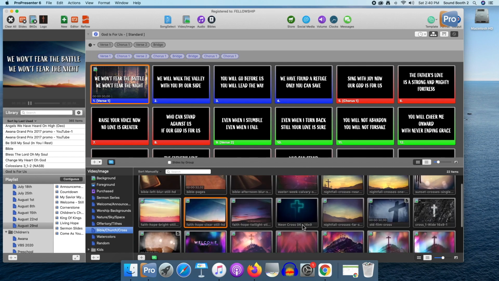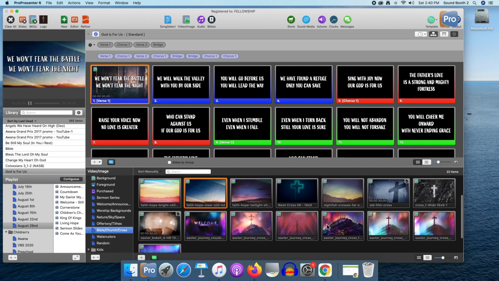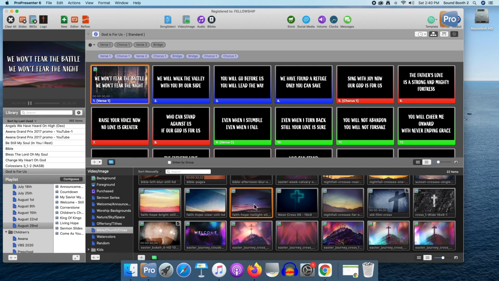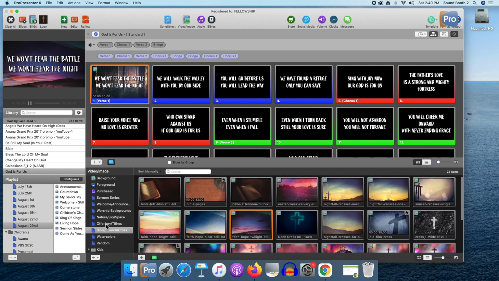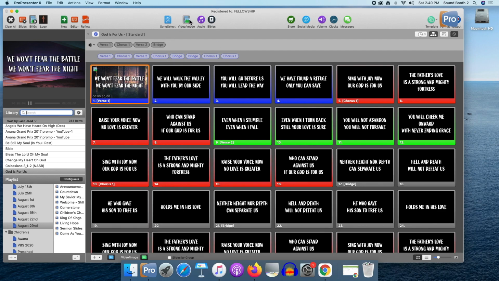I'll just throw something up there for now because I could spend the next 10 minutes talking about what background to pick, but I'm not going to. Let's just pick this one. I like it. It also talks about night, so I like the darker look of it. So that's what I'm going to pick. I'm going to get out of this and commit to that. I'm committed. That's where it's going.